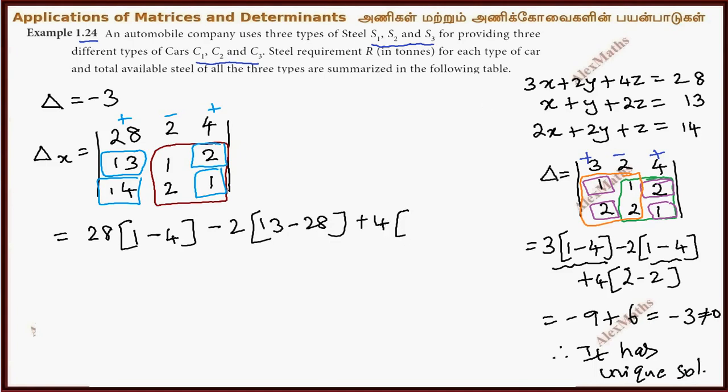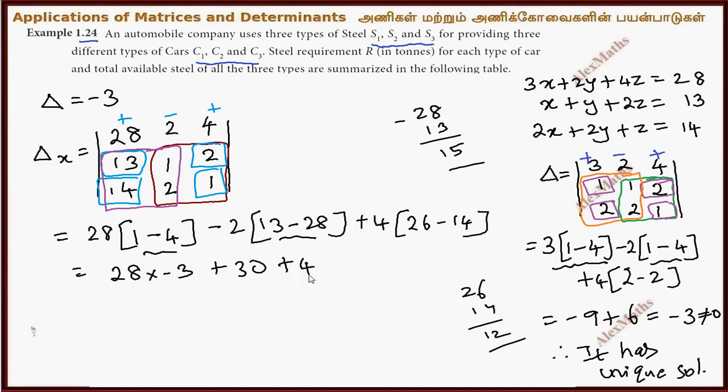If we look at the plus 4, we consider 4 elements: 13, 1, 14, 2. So this is 26 minus 14. Now, this is minus 3. So 28 into minus 3. So, 15, minus 15, all value minus 2, plus 30. This is 26 into 14 subtracting, we have 12, value into 4, plus 48. First term is 28 into minus 3. This is 84, minus 84.